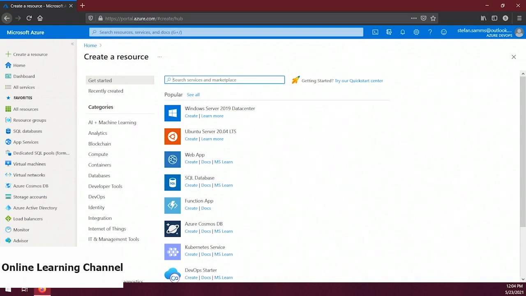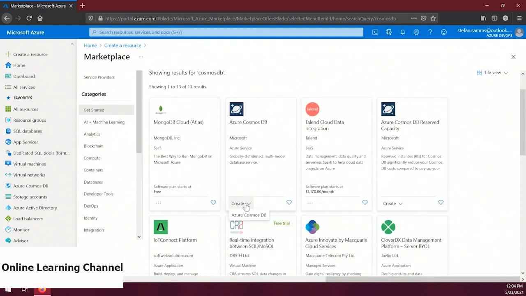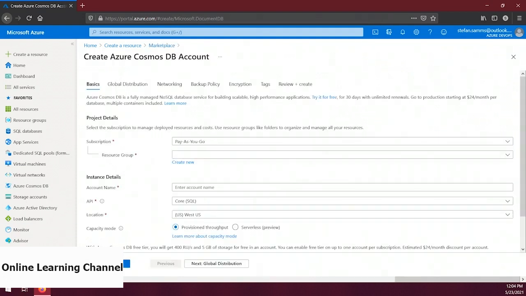Now in the search field, let's type Cosmos DB and hit Enter. Now let's find the Azure Cosmos DB result from Microsoft and click on the Create option at the bottom of the box. Now here we are in the Create screen for Cosmos DB. This screen will act like a wizard and guide us through creating our instance of Cosmos DB. We'll start in the Basics tab. First, right at the top, we're being asked for a location to put our Cosmos DB instance into. You can choose whichever subscription and resource group you wish.